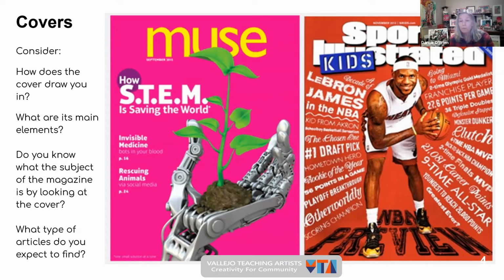And the subject of the left-hand magazine, I'm not quite sure what the word Muse really means in terms of a magazine. So that might be a little mysterious. Muse can be to think about something, or muse can be an inspiration. And so it doesn't tell us exactly what's inside, but the letters STEM, if you know what that is, then you'll know what's inside. It's science, technology, engineering, and math. But if you don't know what that means, then it will just maybe make you curious, and you'll have to read about it inside. But you can see the robotic, electronic, technological hand mixing it up with nature, with the plant growing out of the dirt. And so it's a little bit of a mystery what's going to be inside, but it's making me curious.